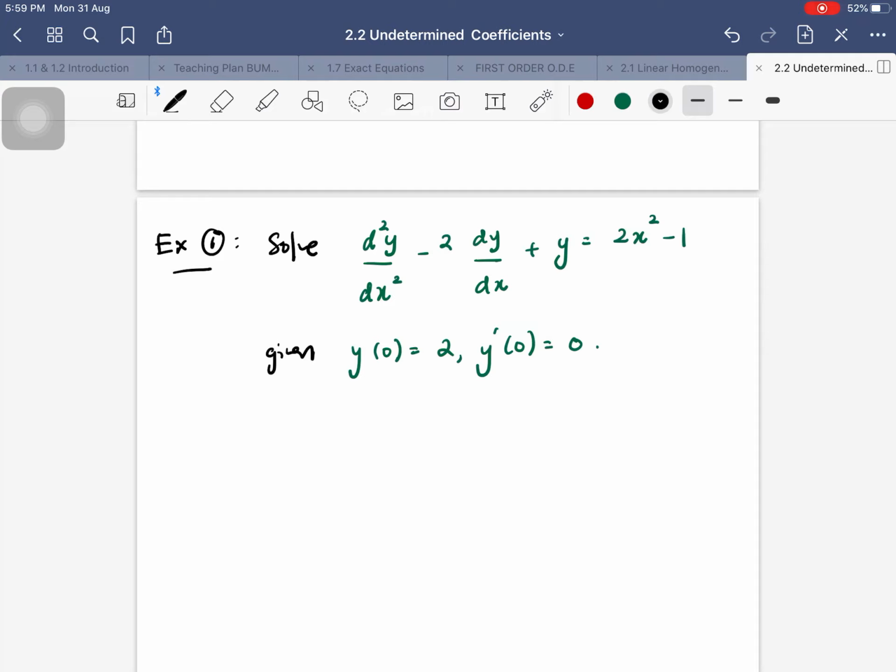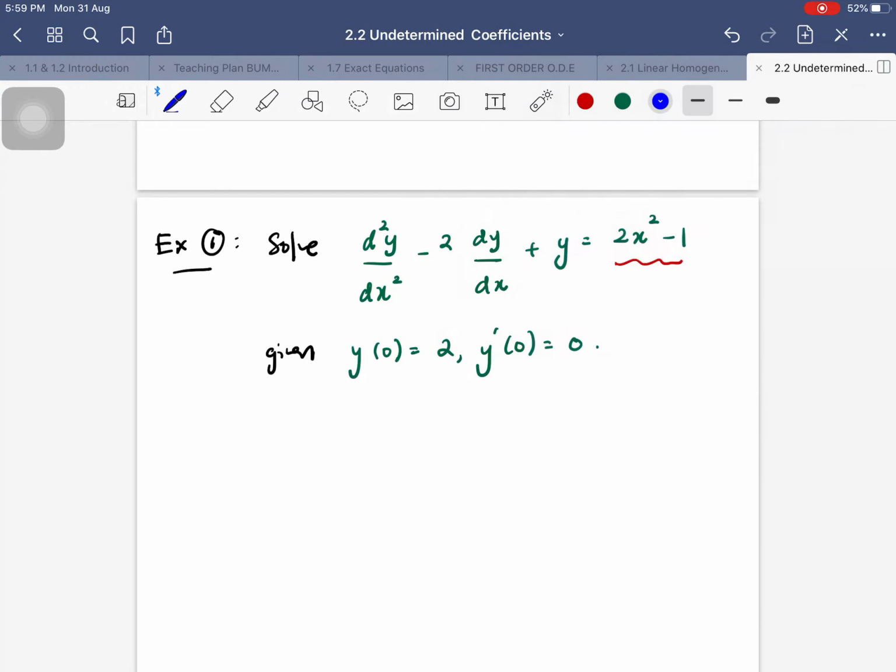Here I'm going to be solving this equation right here: y double prime minus 2y prime plus y equal to x squared minus 1. So this is going to be our function f of x. And of course, there are two types of solution, general and particular. Because this is my first example, I'm going to show you the case of particular solution so that you are able to differentiate between them. So let's start with the first one.